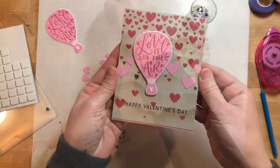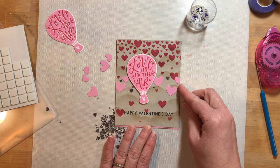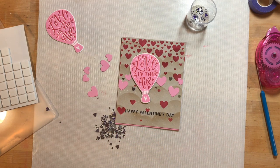I hope you enjoyed this bit of Valentine's Day crafting inspiration using the Flip the Script Love stamp set.